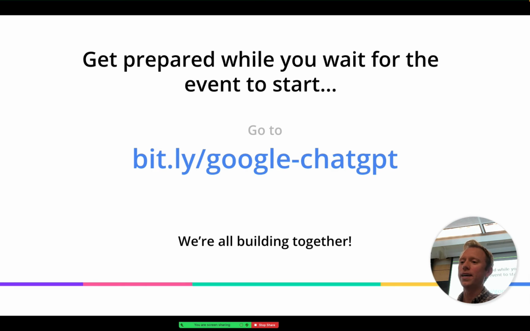If you haven't already, go to this bit.ly link and do the couple steps in there, getting your OpenAI account set up with free trial credits or billing enabled, and Google Cloud, the same thing. If you're planning on building together, you can just watch and observe, and you'll probably learn a lot too. But if you want to build, go here now.